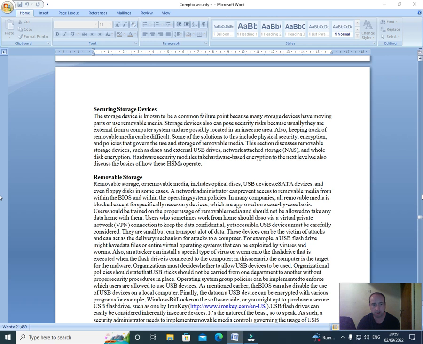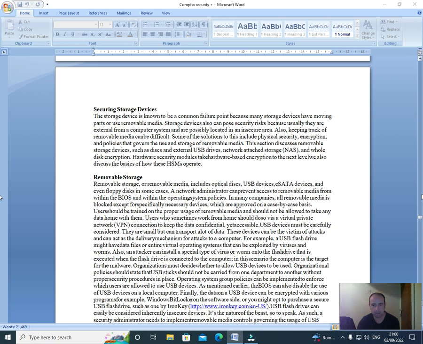Also, keeping track of removable media can be difficult. Some of the solutions to this include physical security, encryption, and policies that govern the use and storage of removable media.